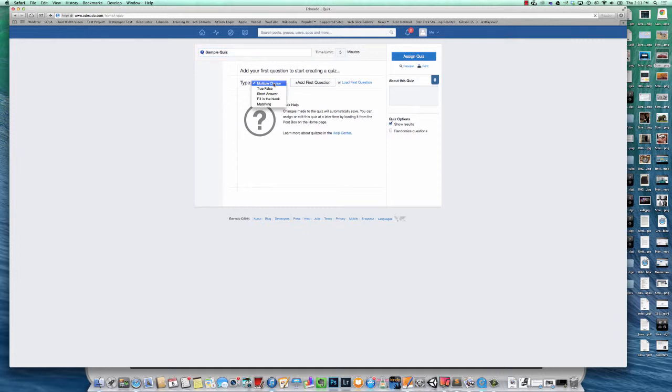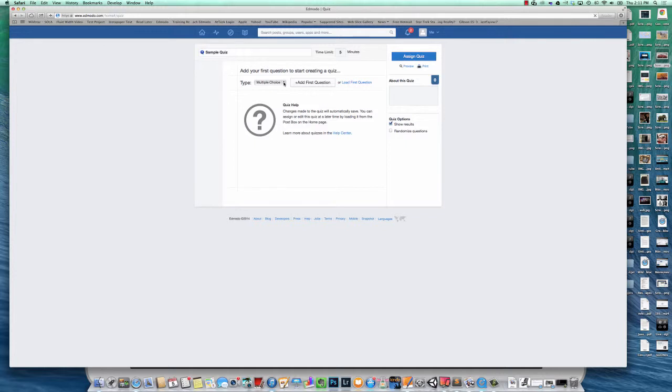Now I've got 5 different types of questions I can use. I can use multiple choice, true, false, short answer, fill in the blank, and matching. As you can imagine, multiple choice, true, false, fill in the blank, and matching will grade automatically for you. The short answer, however, can be set to where you're going to manually grade that response. These can be used in combination with one another, so you could do 5 questions of multiple choice and 1 short answer, and it would still greatly reduce the amount of grading time you would have in your classroom.